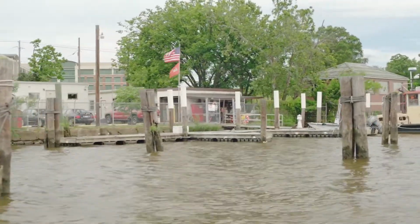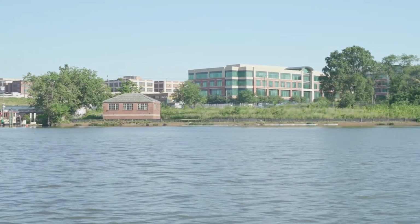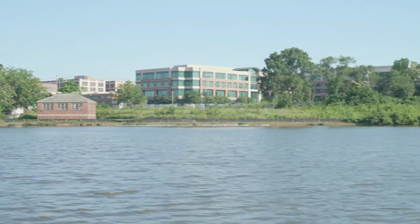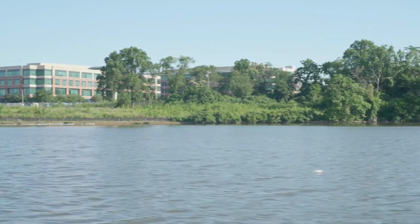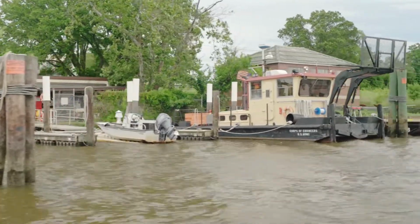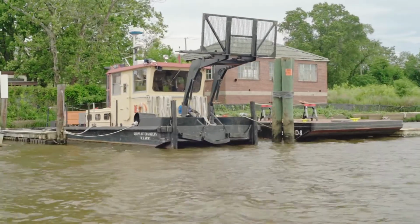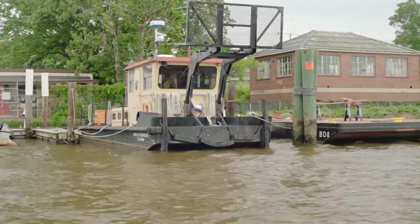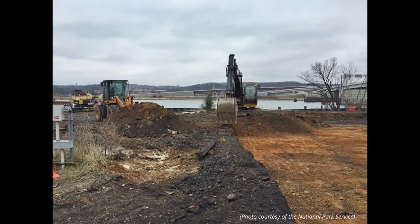Just before Boathouse Row, on the west bank of the river, lies the old site of a Washington coal gas plant that used to provide heating and lighting gas for much of the southeast area of DC. Unfortunately, this plant produced an abundance of environmentally harmful pollutants and potentially toxic chemicals that are currently being investigated today under the Anacostia River Sediment Project. This plant is no longer active and was demolished in 1986.